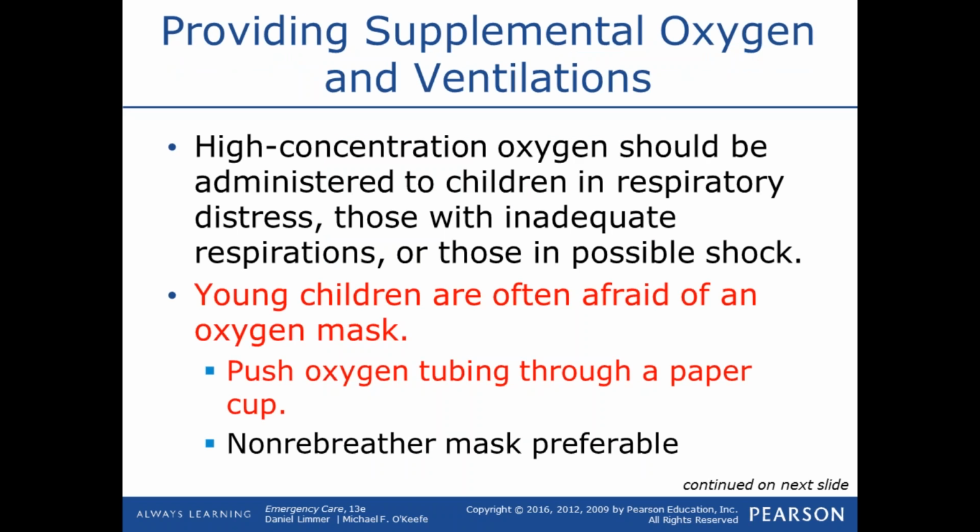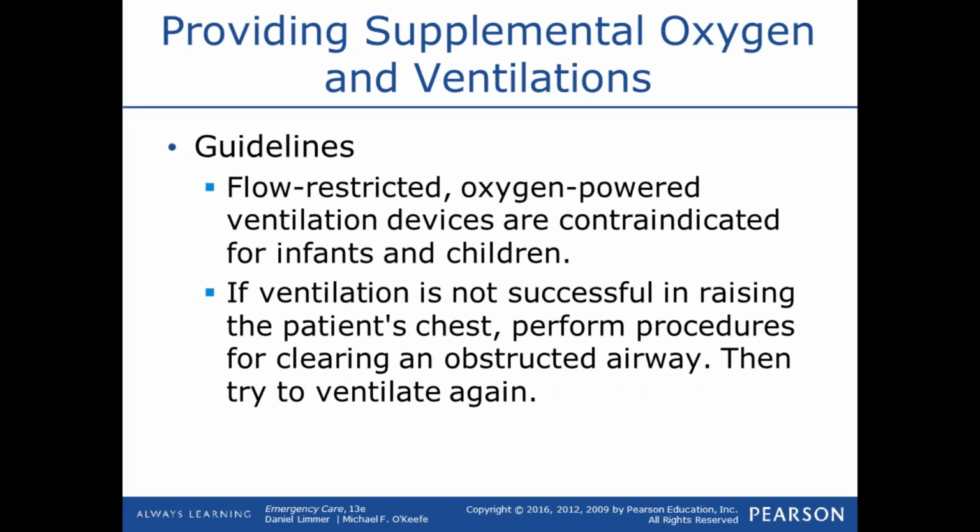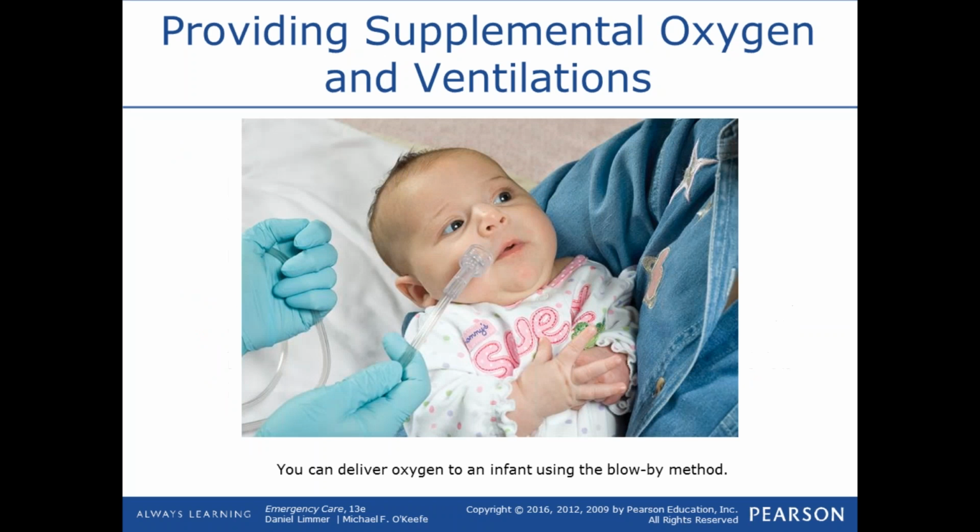We talked about blow-by. If you've got issues, you can push the oxygen tubing through a paper cup. They have stuffed animals that have a spot to put the blow-by oxygen on to kind of help with the whole fear of it. Whatever you have, utilize it. Can't use the flow-restricted oxygen-powered ventilation device, right? Not that we ever use that anyways, but you can't use it on kids.